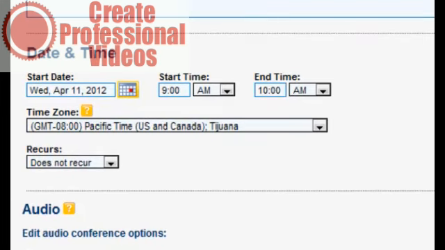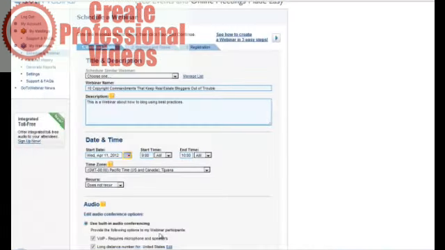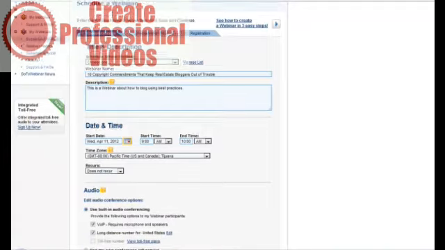Up here, there's a link that says, see how to create a webinar in 3 easy steps. And again, this is a really neat platform for training. Schedule it, brand it, and create a registration. These are the 3 steps, and they have some really great training here. My suggestion is that when you activate your free month of subscription, you go in there and do their little technical training and get up to speed on that, because that's very helpful.